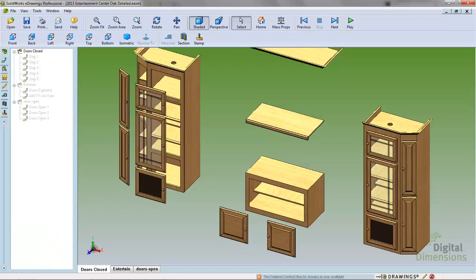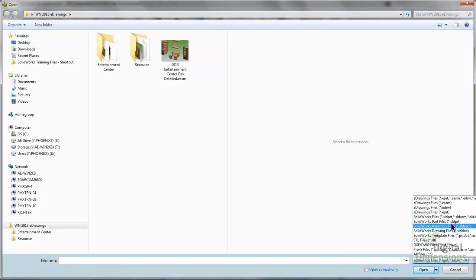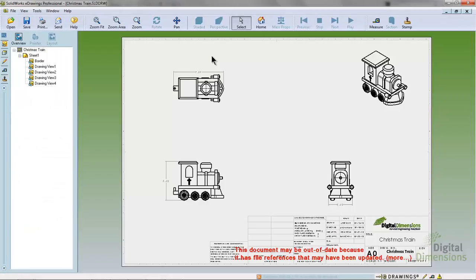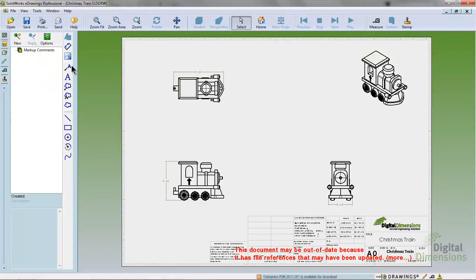Back over here in SolidWorks eDrawings 2013, if you go to open a native SolidWorks file, specifically our SolidWorks drawing file, we now have the ability to add markups and save it with the SolidWorks drawing file.